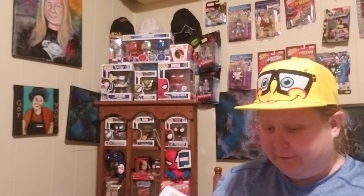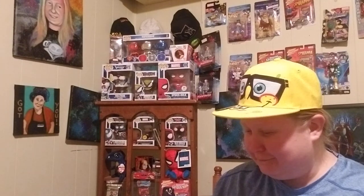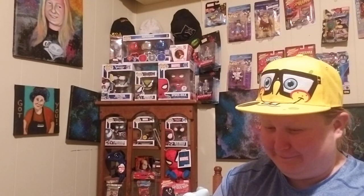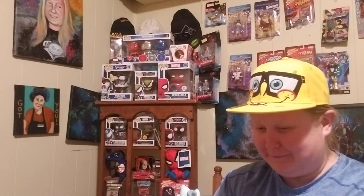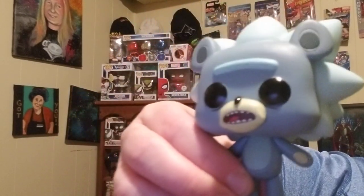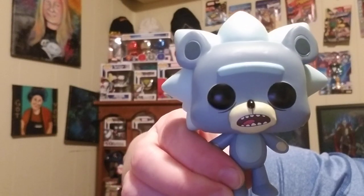I've never unboxed one but we're going to go ahead and open this guy up because I just think he'll keep looking cool outside the box. I've never actually taken a pop out of the box. I won't throw the boxes away — I'm a collector so I always keep my stuff so I can repackage it if need be. I don't really expect to sell this guy. Oh he's so cool! I've never held my own pop in my hand. I even like the little bit of a distortion to his mouth and his little fluffy hair. Let's show you this guy up close, out of the box. He looks great. See how his mouth has just a little 3D texture to it.